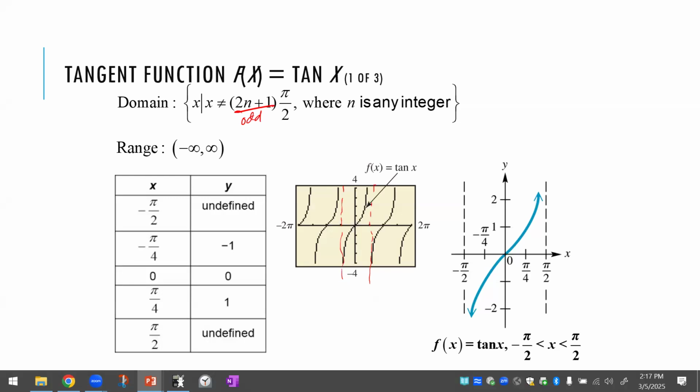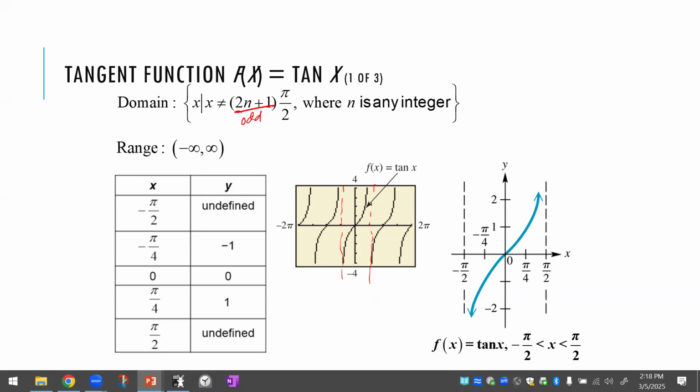When you're looking at negative pi over 4, think, okay, I'm going clockwise on the unit circle, so that puts me in the fourth quadrant at 315, right? If I'm in the fourth quadrant, tan has to be negative, which is why it's a negative 1, okay? The tangent of 0 is going to be 0 because 0 over 1 is still 0. And the tangent at pi over 4 is square root of 2 over 2 divided by square root of 2 over 2, and that's just 1. So you're still utilizing your unit circle as your key parent function, okay?